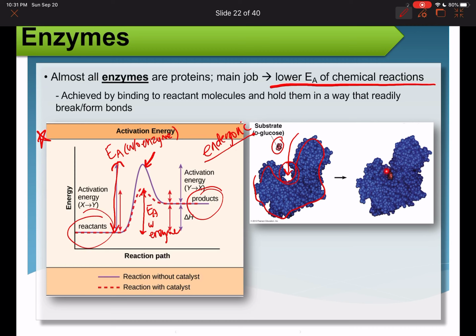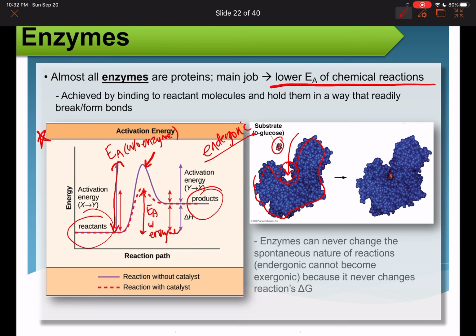See how it gets clenched in the middle like that? It then causes those bonds to be more readily broken or bonds more readily formed, and thereby lowering the activation energy for the reaction. Okay, so that's really what enzymes are doing. It's lowering that activation energy, and how it's able to do that is by contorting or positioning that particular reactant in a certain way within the pocket of this enzyme that makes this reactant more likely and have an easier time to break or form bonds to give you your final products of the reaction.